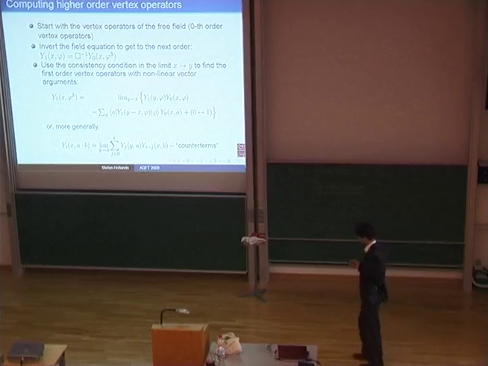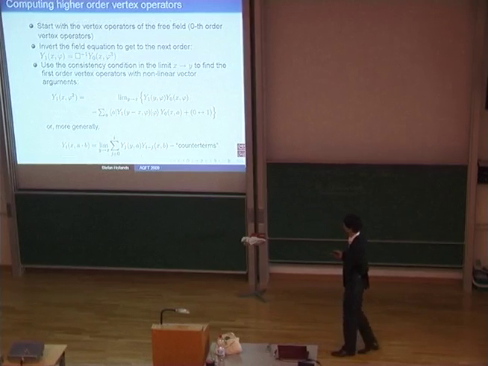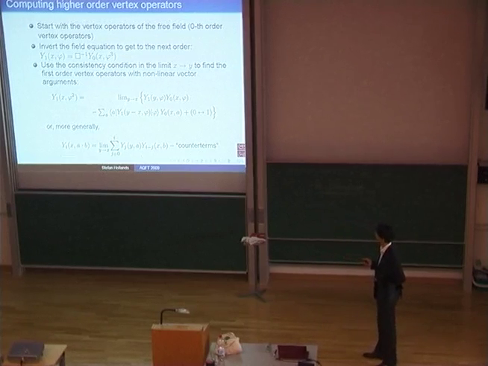And now is the trick. Now is where the consistency condition comes in. So let's just do phi squared first. You show that y1 squared, and next you're going to do y1 cubed, or y1 squared first.